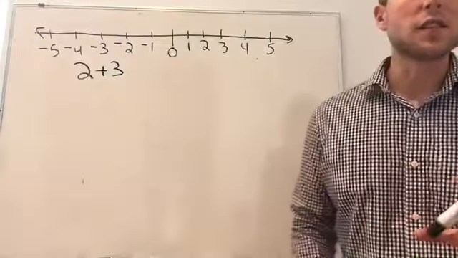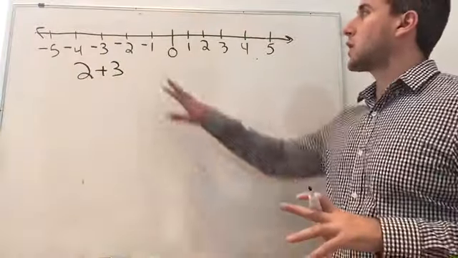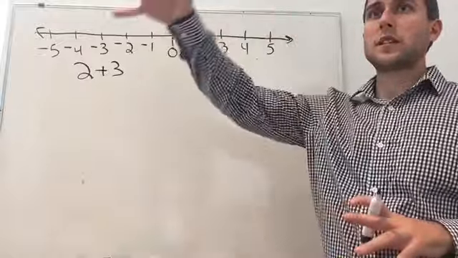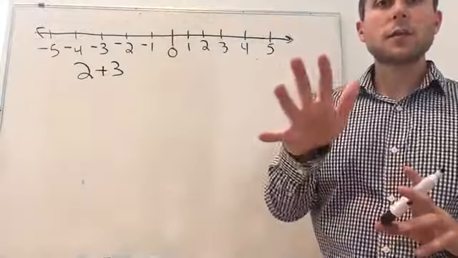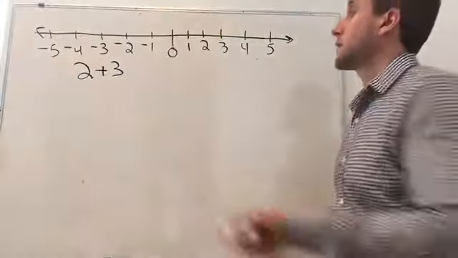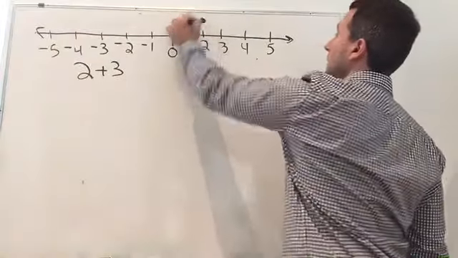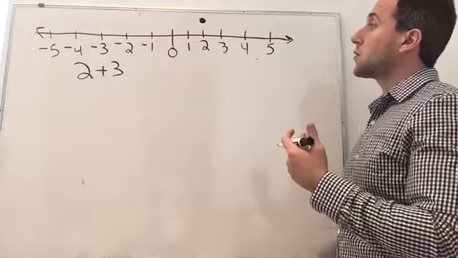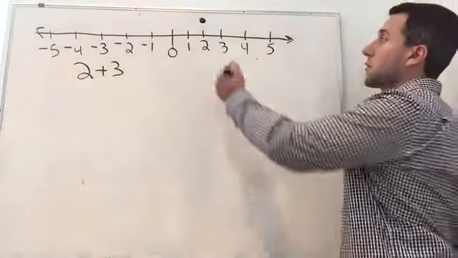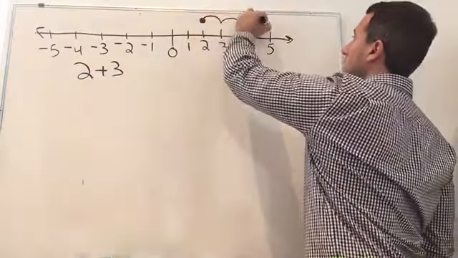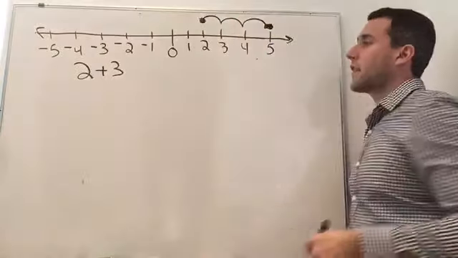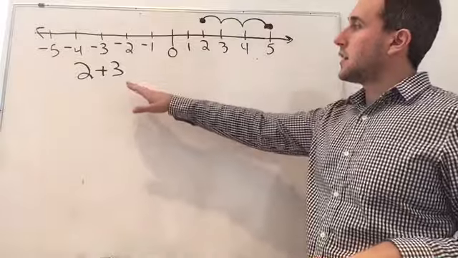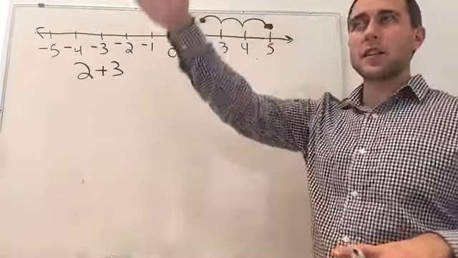Now I'm not insulting you by saying you don't know how to do this. I want to just use this as a demonstration of how we can use a bunch of different ways to think about this. Okay, so the first way we can think about this is on the number line. So if I have 2, I'm going to make my little mark at 2 on the number line, and I'm going to move to the right because I'm adding positive 3 spots. I'm going to go 1, 2, 3, and I'm going to end up at 5. Now obviously I know you know this is 5, right? That's one way to do it though. Think about it on the number line.